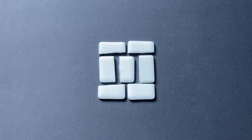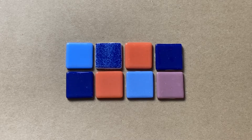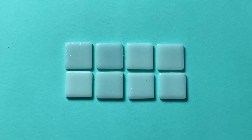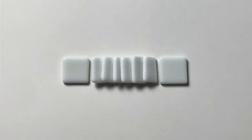Lighter grout colors are more complementary and blend with lighter colored mosaic work. If you have a mosaic with multiple colors, you could pick a contrasting neutral grout color like beige, khaki, or tan — this takes the pressure off having to pull a color that already exists in the mosaic. If you want your grout lines to be less noticeable, choose a grout color that matches your mosaic. Adding a grout color that's not featured in your mosaic is an easy way to add another color to your piece.